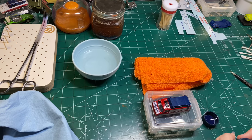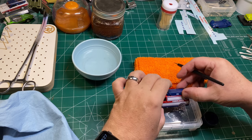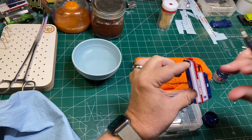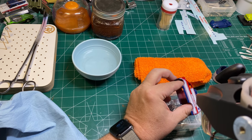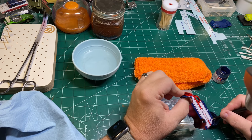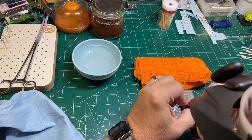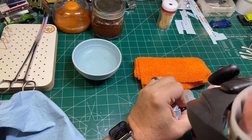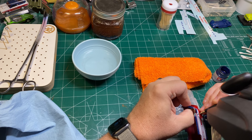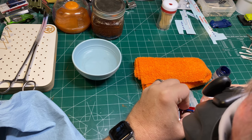We're back to the model — the decals are on and it's dry. I was off a little bit on my artwork around the wheel wells. It wasn't terrible and nothing that needed a decal change, but I had some weird bits of white that shouldn't be there. So I took my Tamiya Blue and just did a little bit of touch-up right there — something that nobody will ever be able to pick out, but just enough to take it that next step. Anything worth doing is worth doing right.